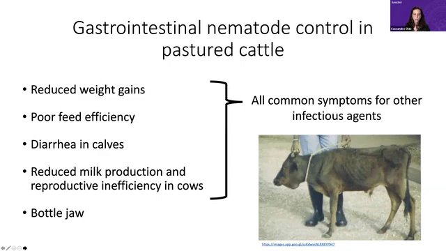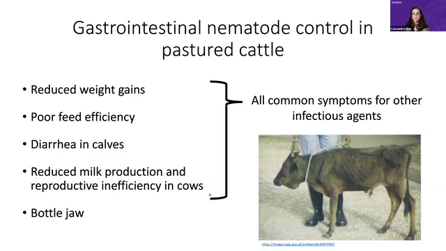And unfortunately, with worm burdens in cattle predominantly, you don't realize that you have a problem until that burden is really, really high. And then in our blood feeding nematodes, which I have some examples of later, you do see this characteristic bottle jaw. I have a little laser pointer here. So this is the bottle jaw that you see. But if you are not looking at blood feeding worms, you're not really going to see this. You're just going to basically see a skinny calf that maybe has a lot of diarrhea. So you really have to rely on your veterinarian to diagnose whether you have a problem.